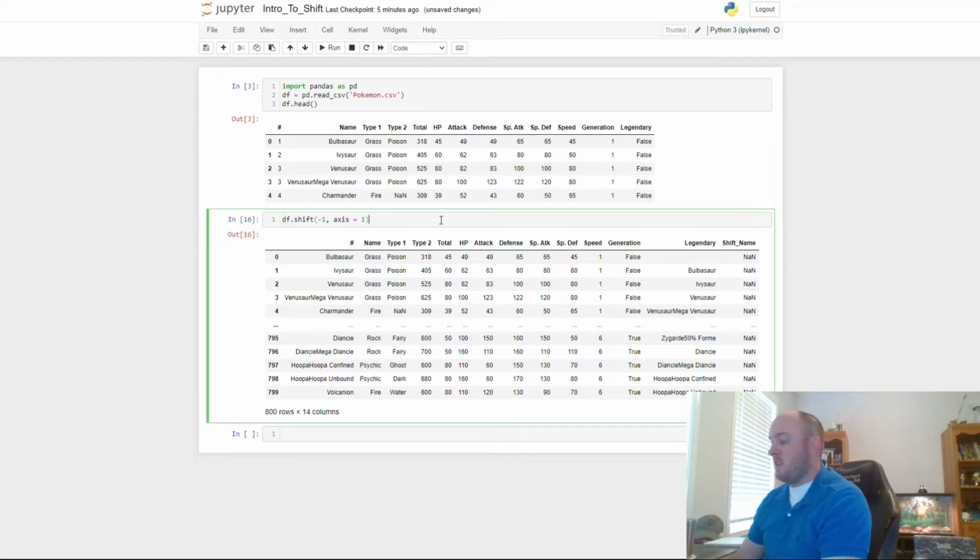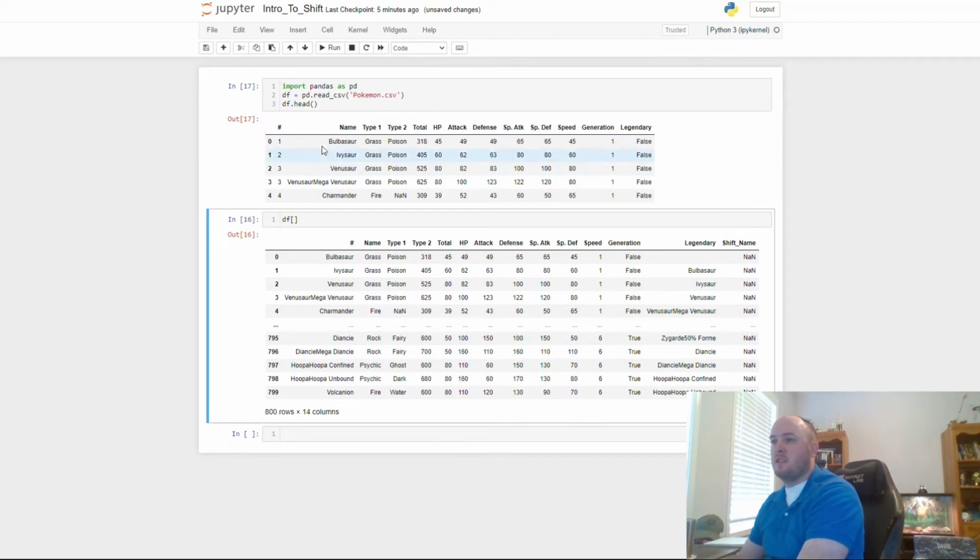Let's say that you had a data frame that might have a list of prices or inventory or something along those lines having to do with date. You can use a chain function with group by to only shift based on a specific set. So let's say we're going to take the df and let's actually reset our data.